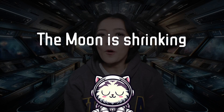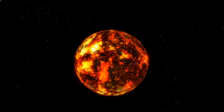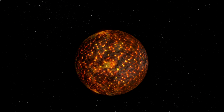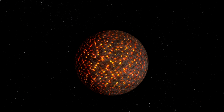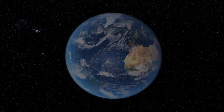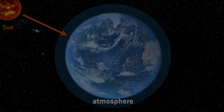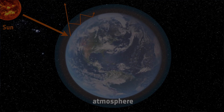When the moon formed, somewhat 4.5 billion years ago, it was likely in a molten state due to the energy released by the impact that led to its formation. Also, you have the decay of radioactive elements within its interior. Since then, it's been cooling mainly radiatively through the cold vacuum of space. The moon's lack of a significant atmosphere means there's no insulating layer to trap heat at its surface — it doesn't have a blanket, so it cools much more efficiently than a body with an atmosphere like Earth.